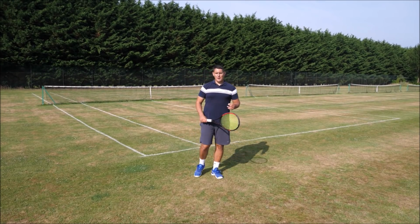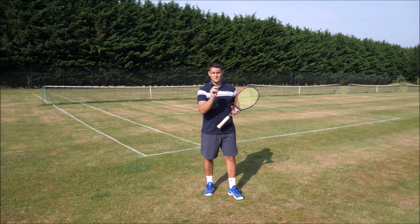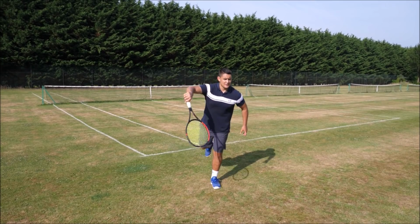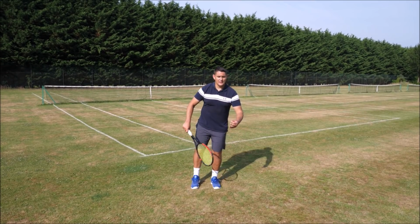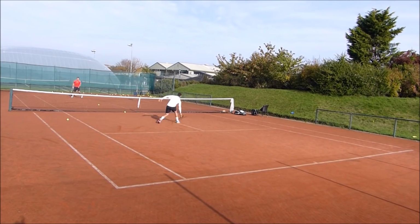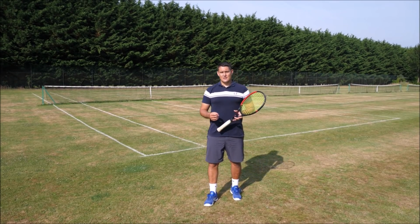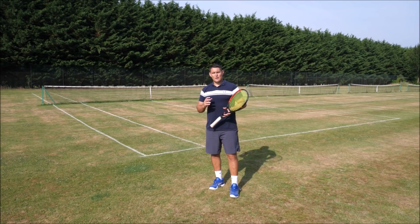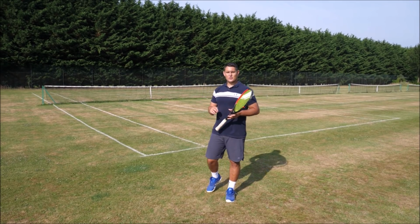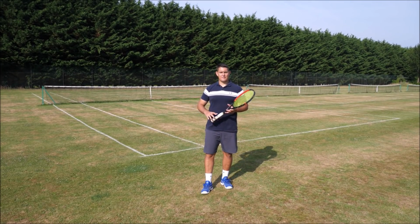So you can really jam them up here, and you don't have to aim for the lines with this tactic. You can go right back into the server's feet, and this is a great way for you to exploit them being out of balance. They've hit the serve, they're off balance, and you're hitting the return into the feet. This is a tactic that Djokovic likes to do against big servers. He takes that ball on and he drills it right back at the server. This will catch them off guard and give you an easy ball to attack on the next shot, or at least neutralize play so that they can't attack you off that first strike.